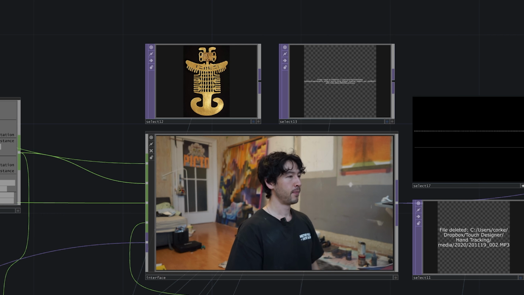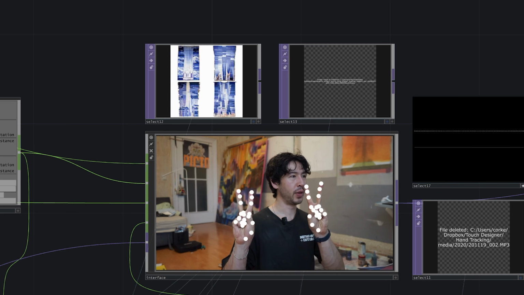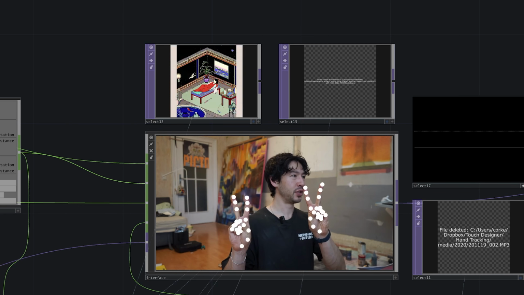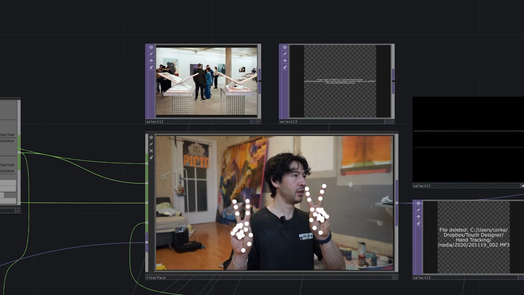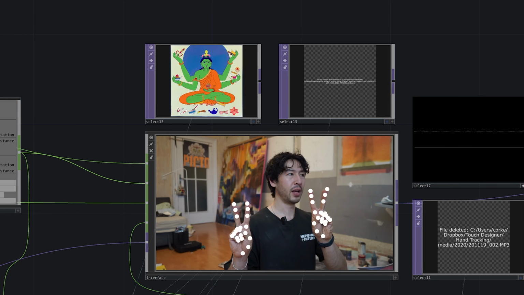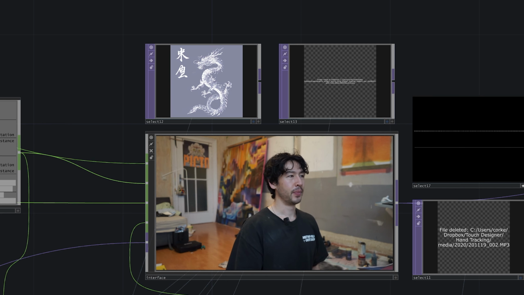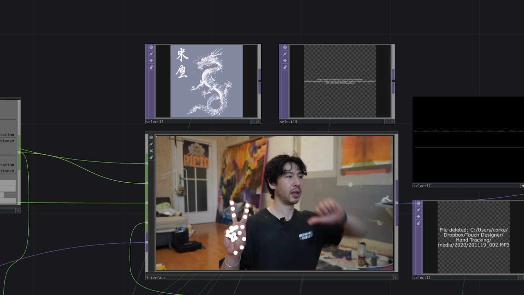Okay. So if I do this, you see how all the images are moving? These are all things in my downloads folder. If I then do this again, it's going to stop on an image. And I can delete it, which would be like this.